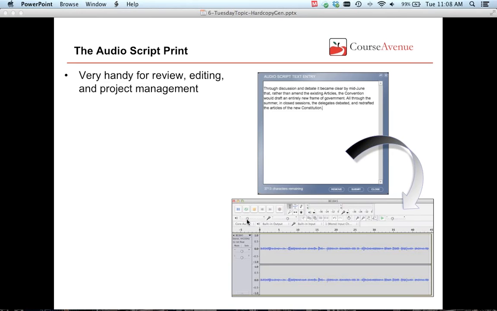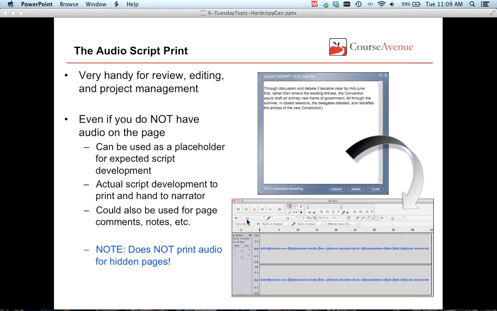Now we're going to look at the audio script. And the intent here, it was really handy. This is actually something we've added, I think, in version 3.5. So if you haven't been keeping up with your release notes, you may not even know this was here. But this came from some feedback working on some large courses that involved a lot of narration. We do a lot of work with Section 508 and accessibility, and pretty much a requirement is if you have narration, you have to have the audio script available. And it became cumbersome. Well, how do you edit the thing? And you're going to send it off to the narrators and all that kind of business. So the enhancement was we added this printing of the audio script.